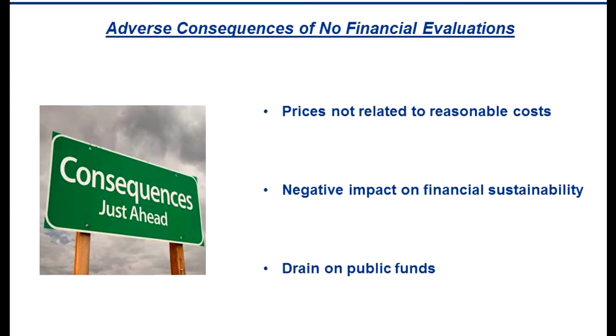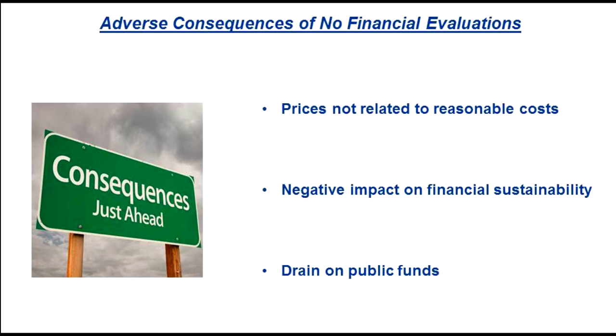From the foregoing discussion, it goes without saying that investment decisions made without financial considerations can have adverse consequences for the business. One example of this is that prices of products produced will not be related to reasonable costs of producing these products. This can result in unjustifiably higher prices of products than necessary. Secondly, financial sustainability of a company may be harmed as its resources may be committed to investments that do not bring acceptable value. The final example applies to public entities. If they invest in financially unreasonable projects, there will be a drain on public funds which could be better utilized in improving the lives of the citizens.